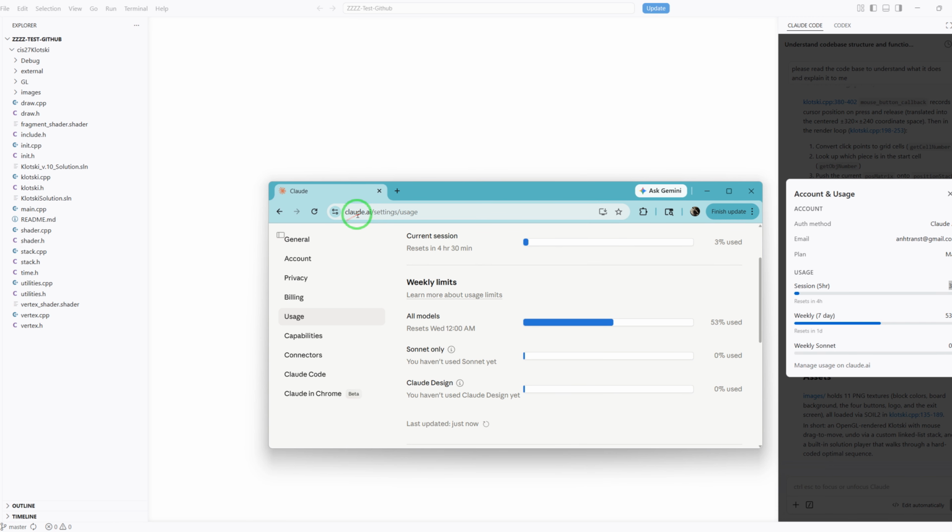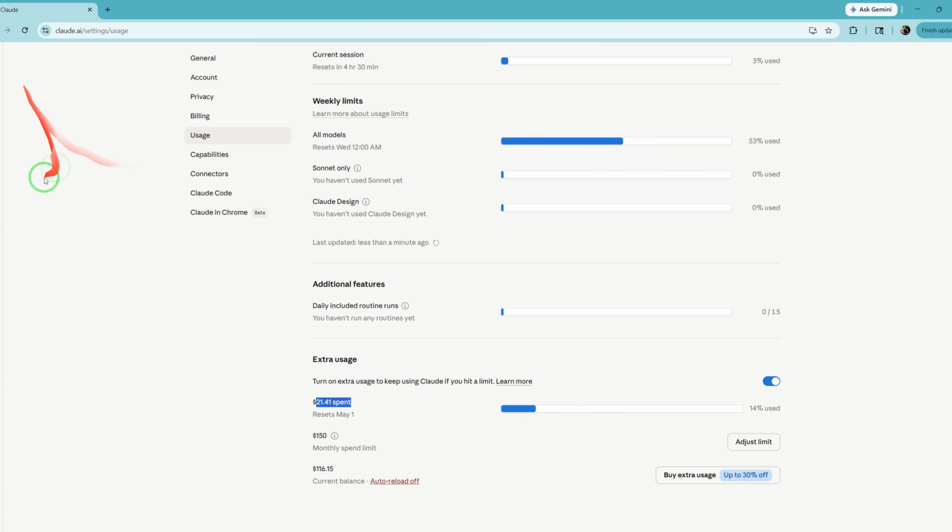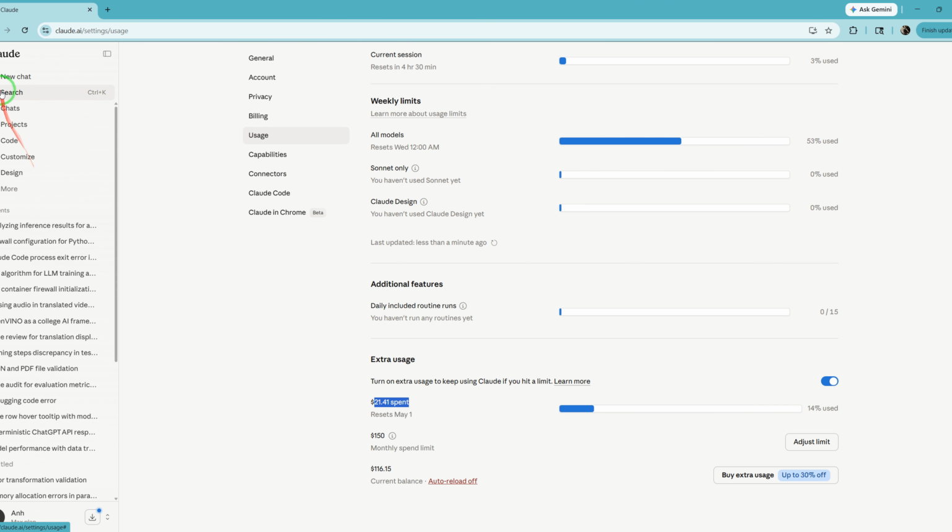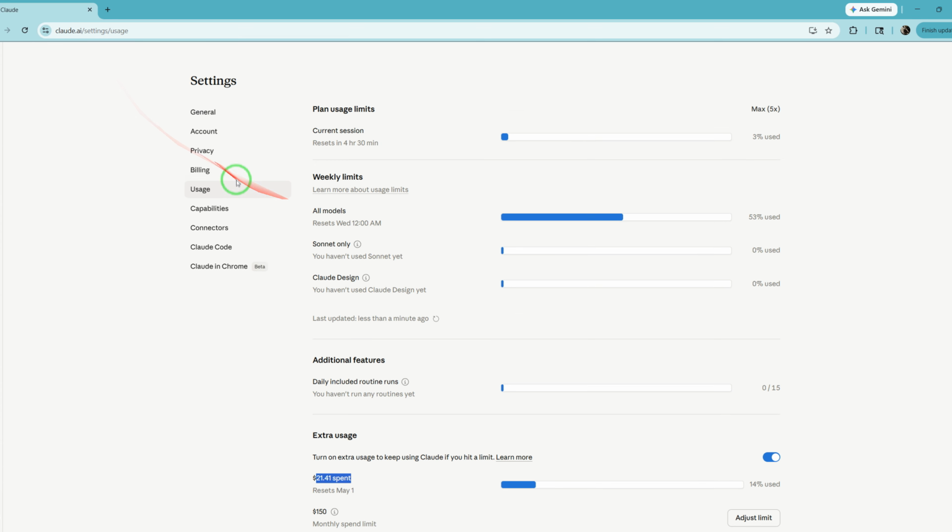You can log into Claude.ai and then click on, where is it? On the top. Okay, usage here. You can also see your plan usage limit. So every 5 hours it has the session limit, and you also have the weekly limit.